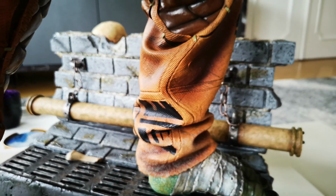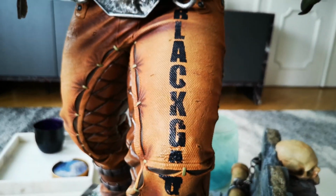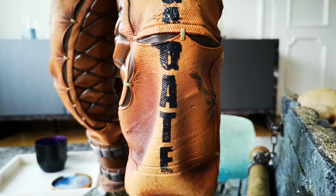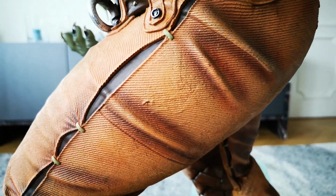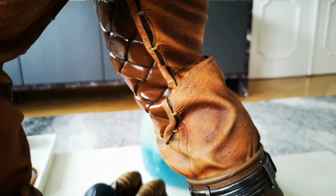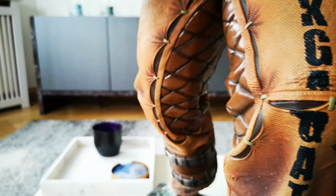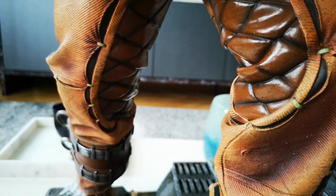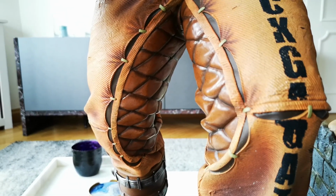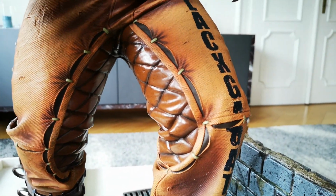And then I love these Blackgate pants. They look so good. You can see the Blackgate letters here on the pants. And then the sculpt on the pants is amazing, and you can see that he grew so large that they had to somehow hold the pants together here with a little different structure on the insides of the legs, because they ripped apart obviously. And then below there you can see his skin coming through. So that looks really, really good.